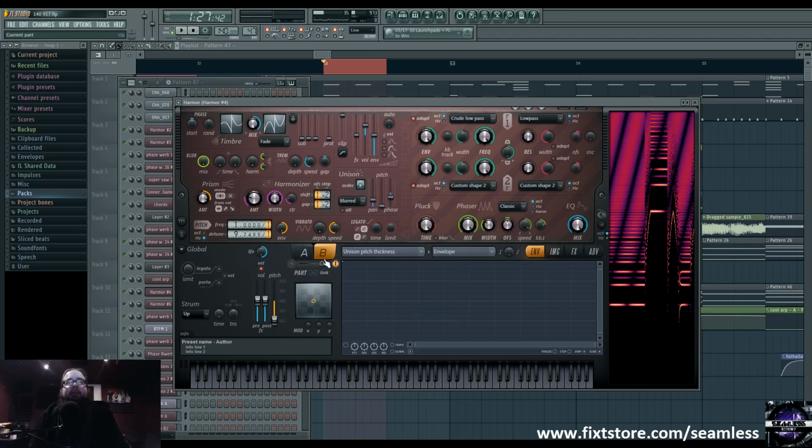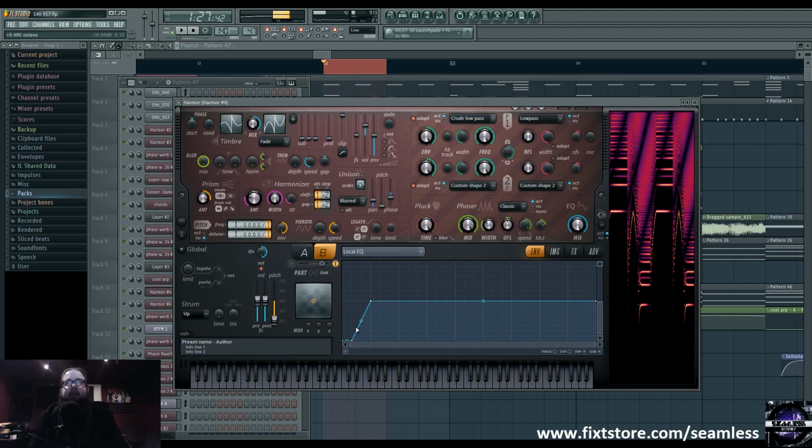All right, so in the B part, this guy's a bit weird. So I set up the square position of the timbre. I obviously changed the local EQ a bit, and I got rid of the bass. So that's what I did. So this guy doesn't have any low harmonic at all. So it's pretty much as if I am just changing the pitch when I do the detune movement like that.